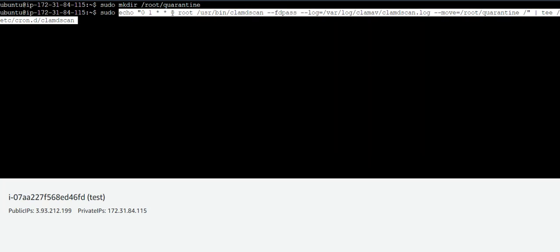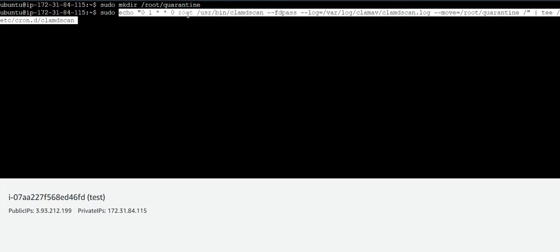This means your periodic scan will be done at 1 a.m. on every Sunday of every week of every month. So you can change it as per your requirement.